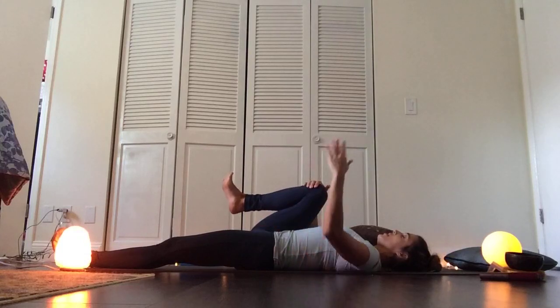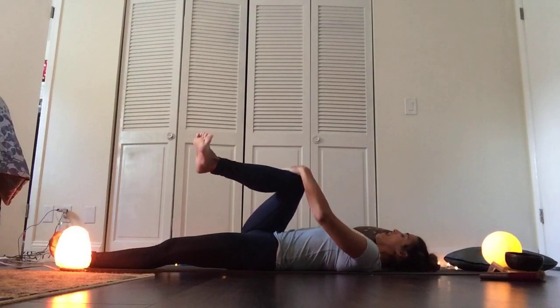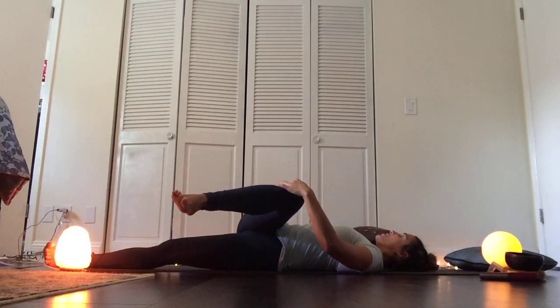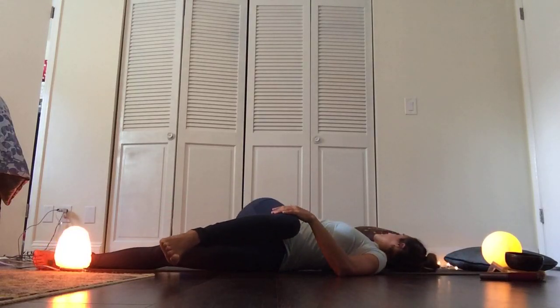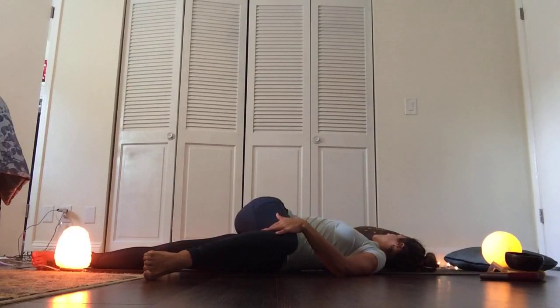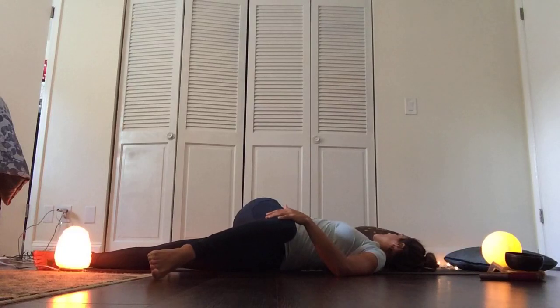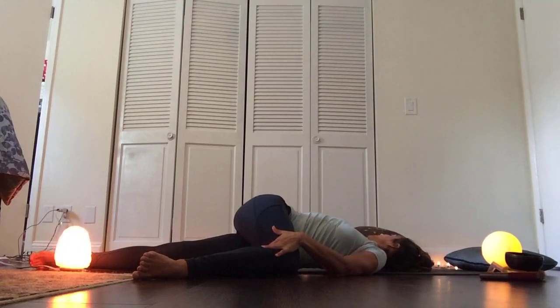Take your right hand across now over the left knee, open your left arm to the side, and now you're going to invite the left leg to crawl towards the right. So do it just gentle on the inhale. As you exhale, go a little bit more, and try to bring your gaze over to the left. You might hear your back adjusting, mine just adjusted right there. Take a nice inhale. Exhale, feel the release in letting that knee go across and across and across as you feel the squeeze through the abs and towards the spine.